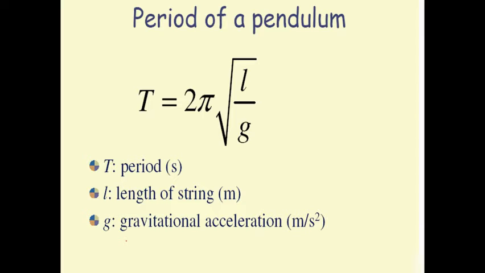It's important for you to recognize what values are in this equation and what values are not, what variables. So for example, the length of the pendulum is going to affect the period. The gravity is going to affect the period. So my period of motion for a pendulum is going to be different on Earth than it is on the moon or on Jupiter or Mars or Saturn. However, your mass, if I change the mass, I've got a very massive object or a very light object, the mass is not going to change that period of the pendulum.